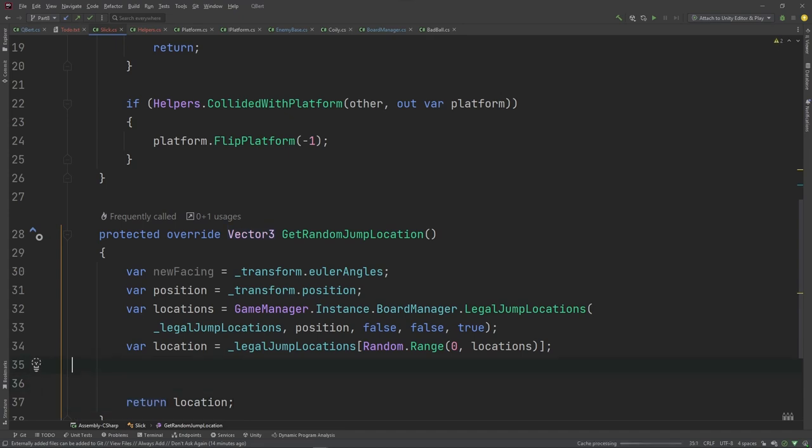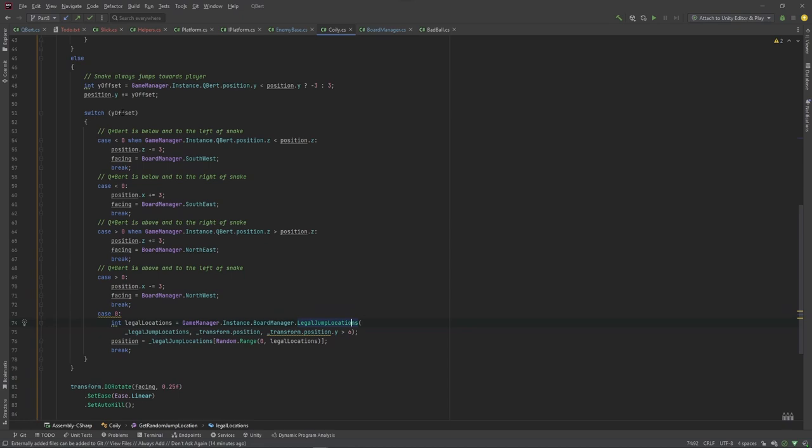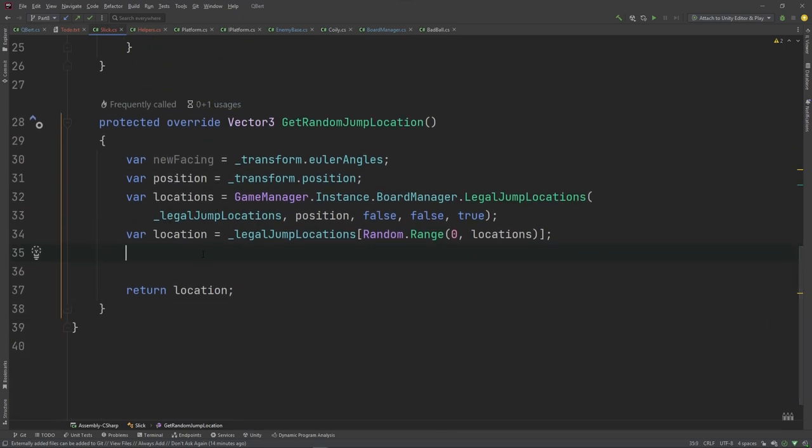So I want to do something similar to what we did with Coily. Like when Coily is chasing Q*bert, we checked to see, is Q*bert below and to the left? Is he below and to the right? Is he above and to the right? Is he above and to the left? And we set our facing to either be southwest, southeast, northeast, northwest. I want to do something pretty similar to that. So I want to calculate an offset. I think I'm just going to grab my whole Vector3 as an offset. So I'm going to say var offset will be our old position minus the new position. Yeah, I think that's what I want.